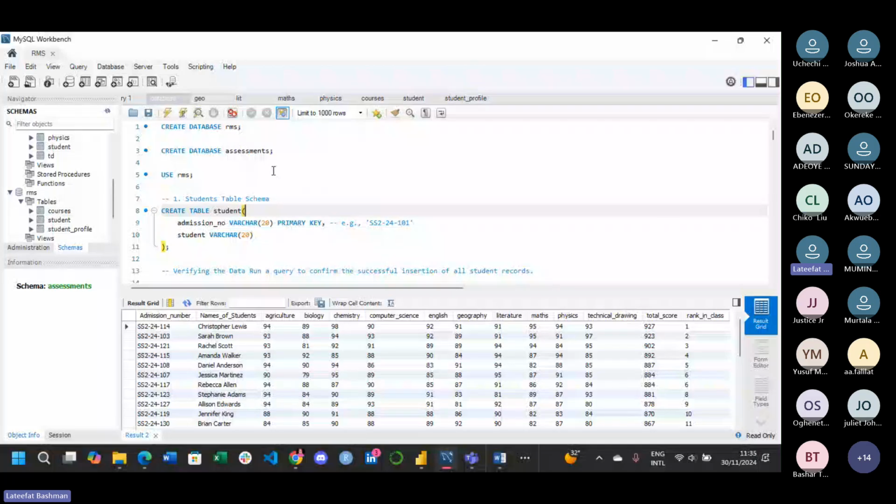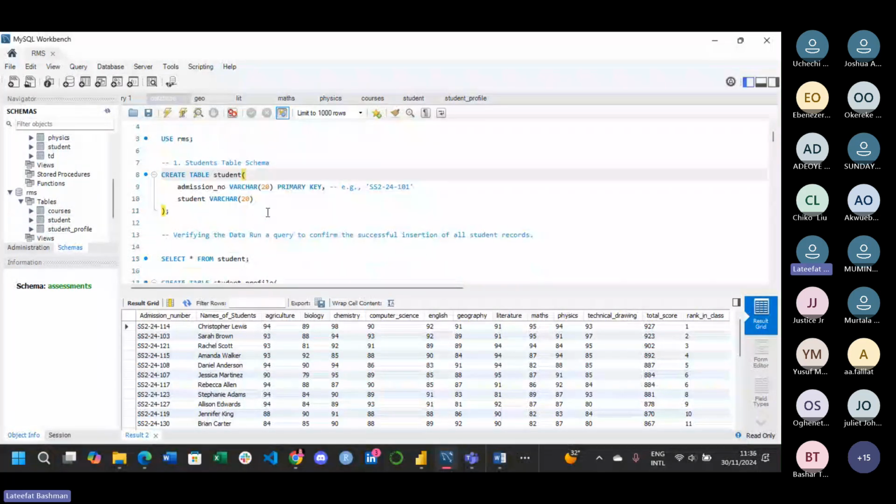We have about 10 courses: agriculture, biology, chemistry, and others. Then I created the other database, which has the table for courses, students, and student profile. For creating the student table, I used create table student with admission number for each student as the primary key.